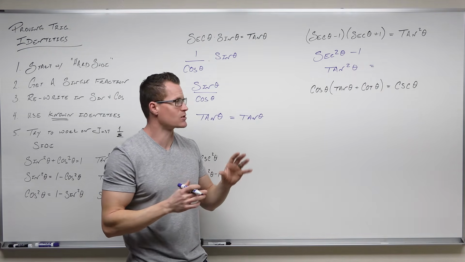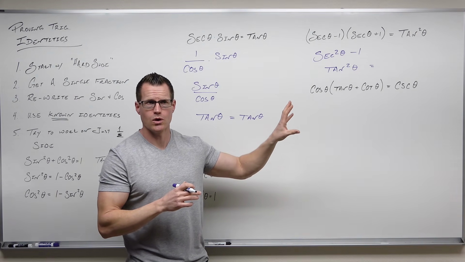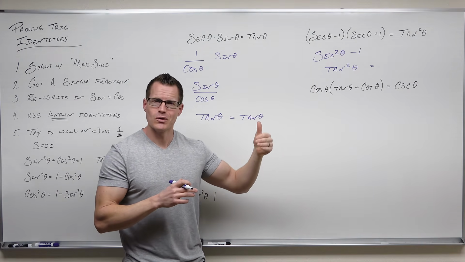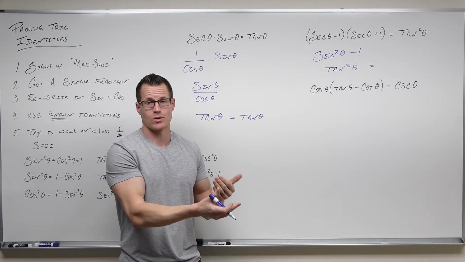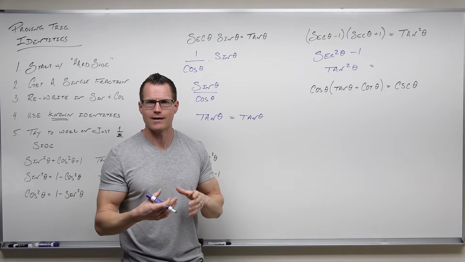Identities are kind of nice because they show you what you want to get to. So you know your goal. It's kind of like looking at the textbook in the back and going, oh, that's what I'm trying to get to. And then you figure out how to get there. I know we all do that.